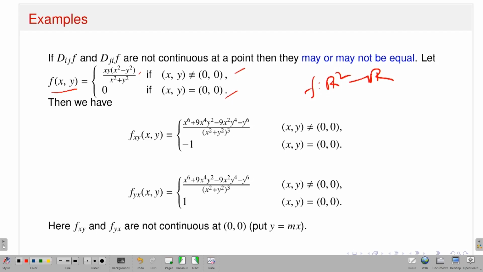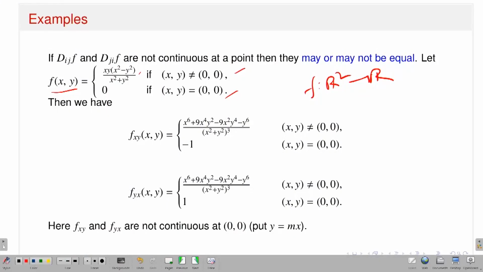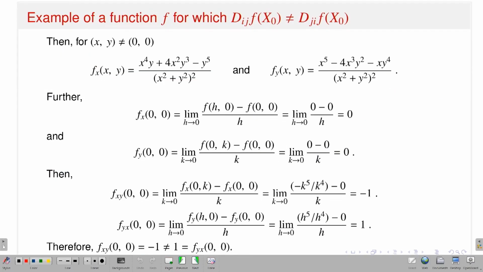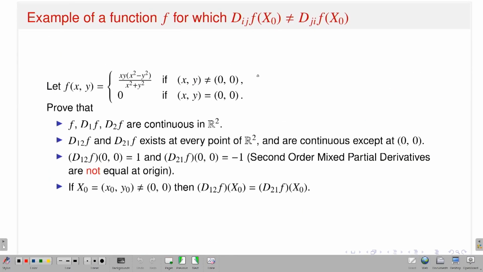But if the point (x, y) is non-zero, it is perfectly alright, it is a quotient of two polynomials, and you can easily calculate the partial derivative of f with respect to x and with respect to y. Suppose I want to calculate the partial derivative of f with respect to x. You think of y as constant, think of the function as a function of the x variable, and just perform the derivative. So if (x, y) is non-zero, you can easily calculate this part. The only part you have to calculate by definition is at the point (0, 0), the breaking point. If you remember, I already discussed this function in my last lecture, and you see, it was calculated there.